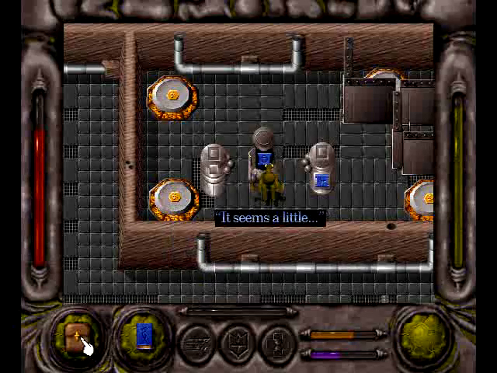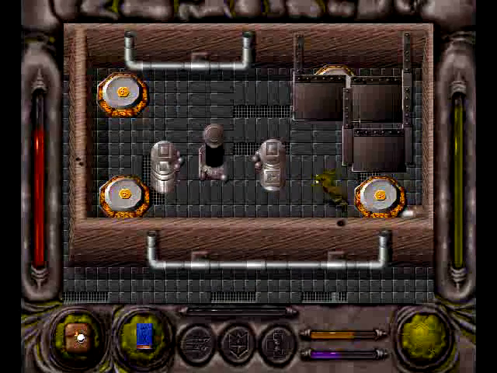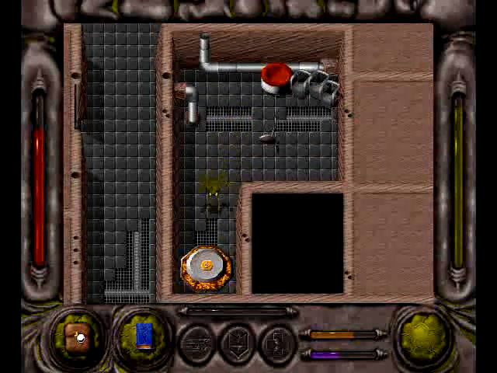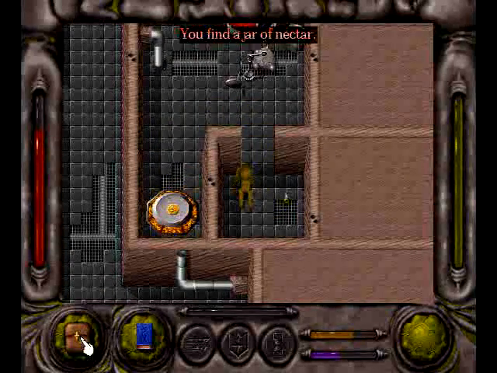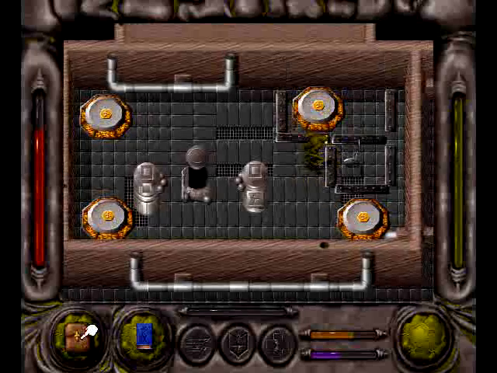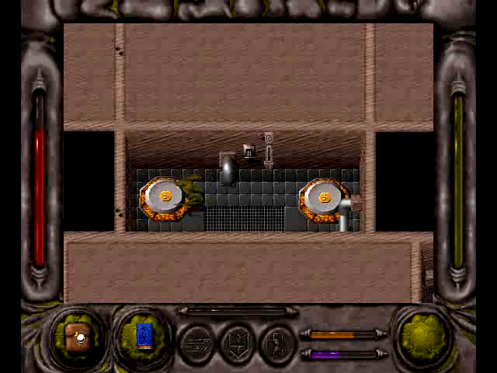And another two modules to pick up. That's the one I came out of. Hey, that opened a door, let a robot out. Aha! Another jar of nectar and mana potion. It's not much of a puzzle, really. All of this is pretty straightforward.